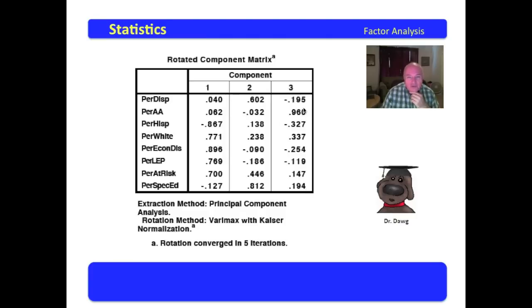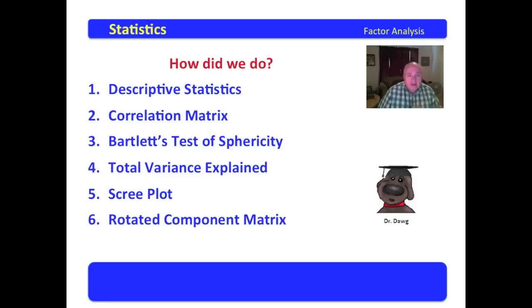And then we notice in this one, the percent of African Americans is kind of tied to disciplinary placement. The more African American went up, so did the white percentages. In other words, the schools and the Hispanic went down. That's what's interesting to note, that in school districts in Texas, African American and white percentages run together, where the Hispanic population went down. And of course, if you have more Hispanics, then you encounter issues of limited English proficiency and so forth.